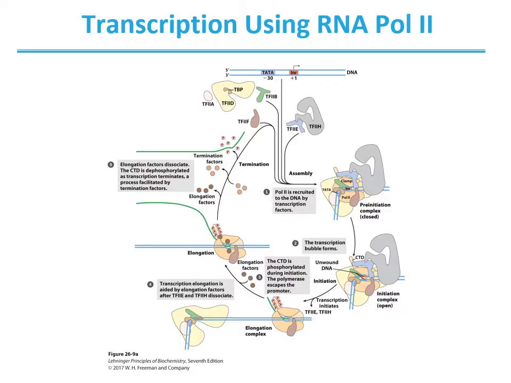Transcription using RNA polymerase II. The sequential assembly of TBP, often with TF2A, TF2B, TF2F plus Pol2, TF2E, and TF2H results in a closed complex. Within the complex, the DNA is unwound at the INR region by the helicase activity of TF2H and perhaps of TF2E, creating an open complex. The carboxyl terminal domain of the largest Pol II subunit is phosphorylated by TF2H, and the polymerase then escapes the promoter and begins transcription.